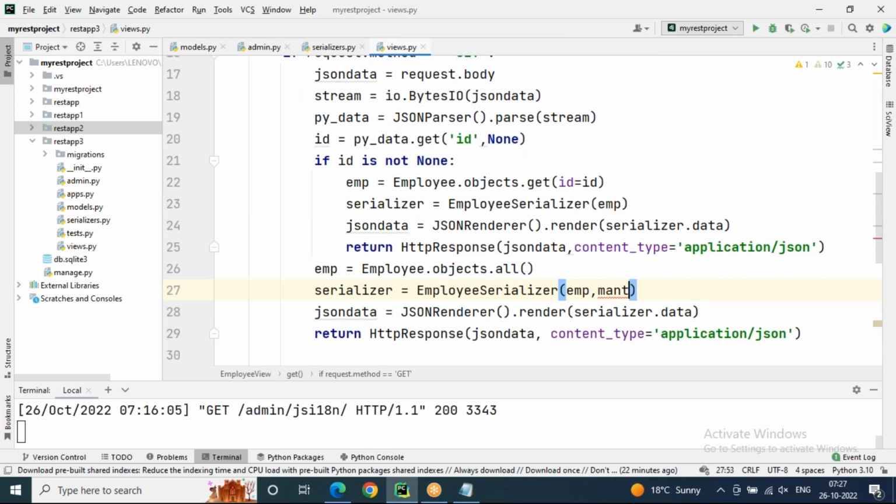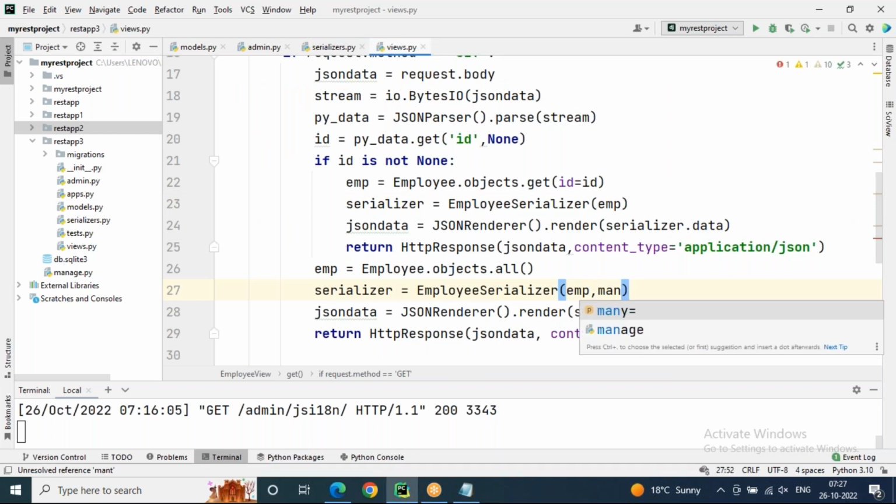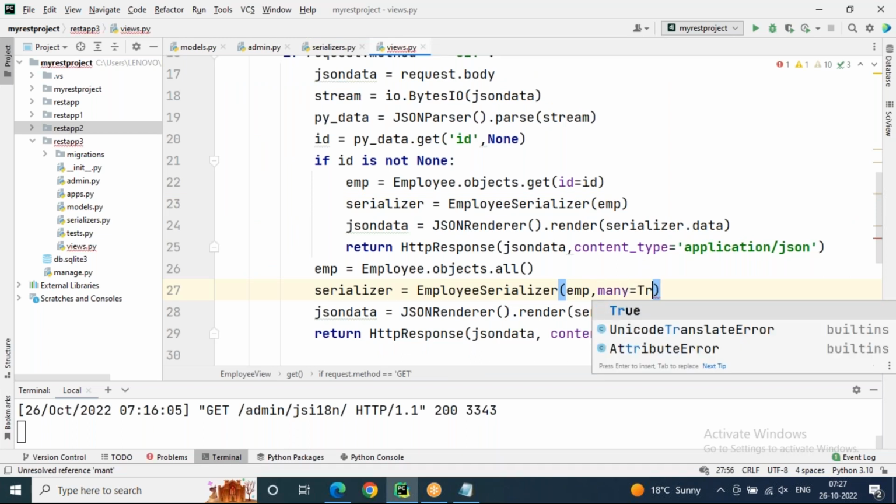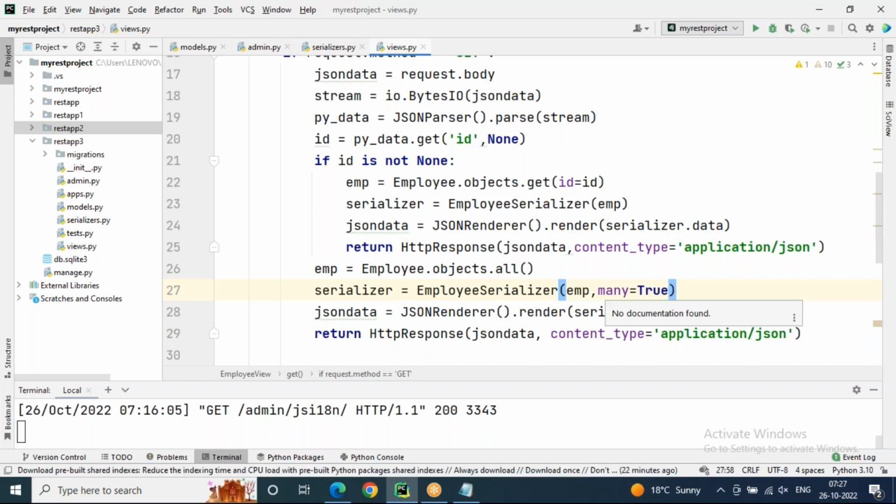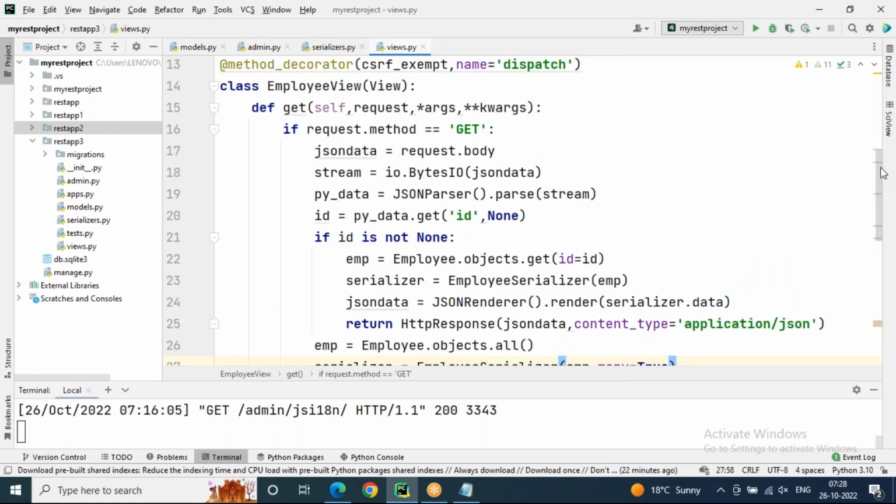It is the same code as what we discussed previously, many equals True. But here we are using a class-based view. The previous application was a function-based view. Sir, in real time, this much code is not required to write. These examples are just for clarity purposes: what is going to happen, how the data is going to be transformed. In tomorrow's or the day after tomorrow's session, you may get a clear idea.